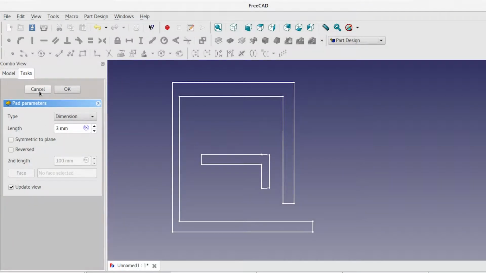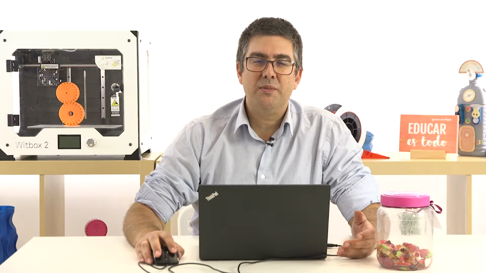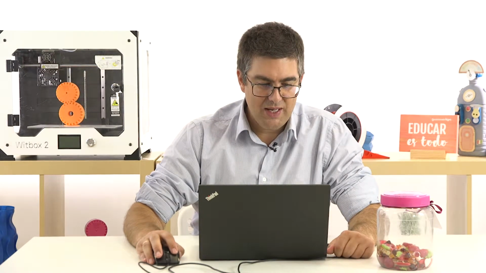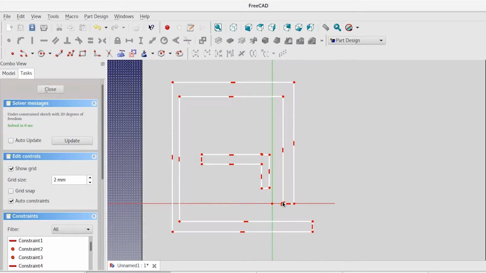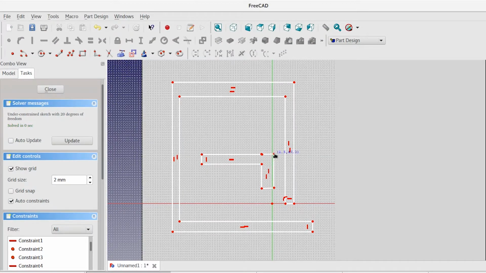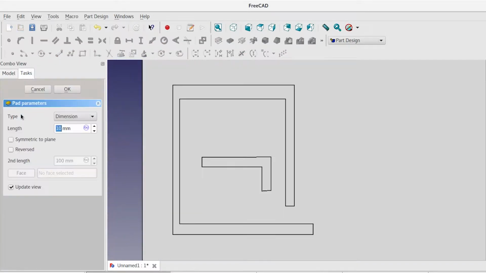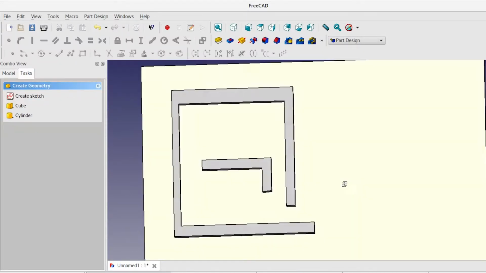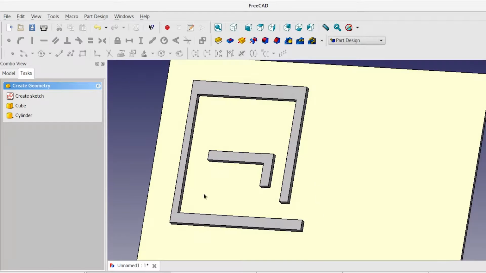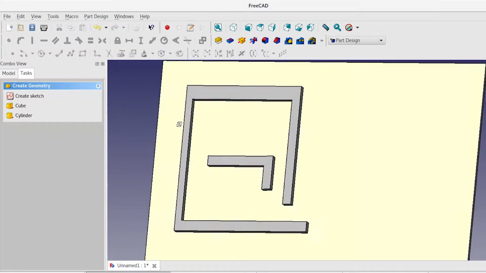It says it has a broken face. It's very useful that on the videos we have this kind of mistakes because you will have those mistakes also on your design. So let's see where this is open. Here it's not open. Here is also closed. Here it is. Okay, these 2 are not open. So we select both of them and tell it to be just 1 point. Now we close and we can make the pad. And let's do, for example, 5 millimeters. Okay? And now we have here this kind of building, so to speak, in which we have the thing.